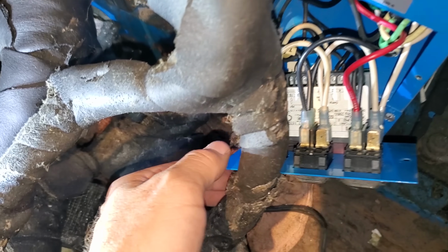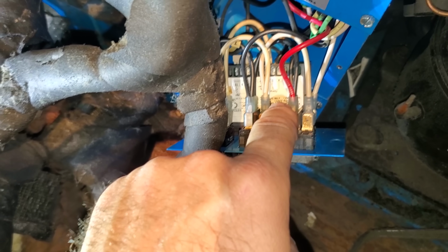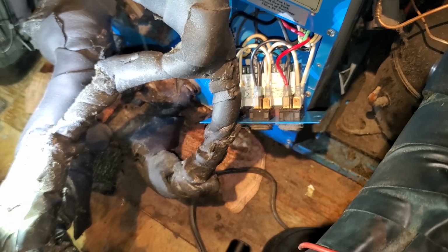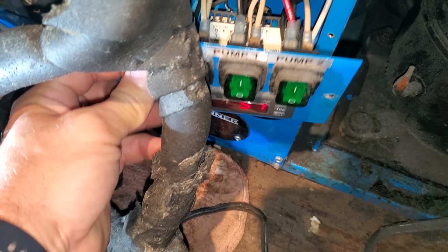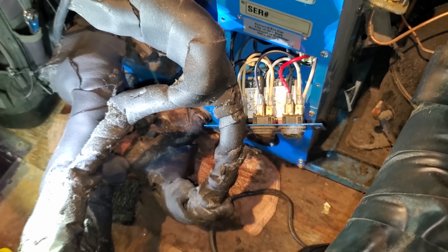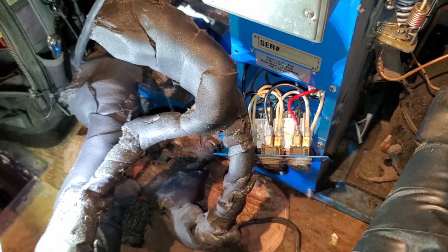So it's really difficult to get in there, but I've got 120 volt power coming into this controller and I have nothing leaving the controller. But the controller has a decimal below the snowflake, which means that it's calling for cooling. So we've got a bad controller. Sucks, I don't have one of those right now, but oh well, we'll go get one.